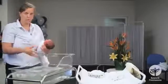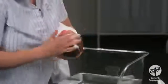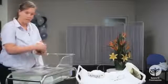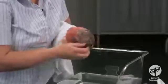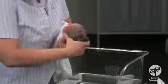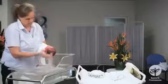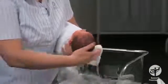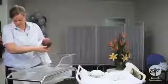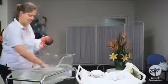Now you can choose to use soap if you like, or some shampoos. I've got this little foaming one. And using my fingertips and my nails, I give the baby a good wash, hair a good wash. When you're happy with what you've done, you can just rinse off all the shampoo. At this stage you can add some bath solution if you want to the bath. Just give it a swirl.